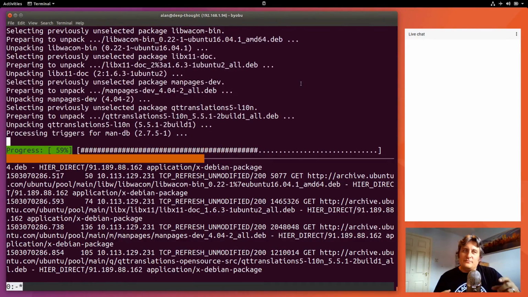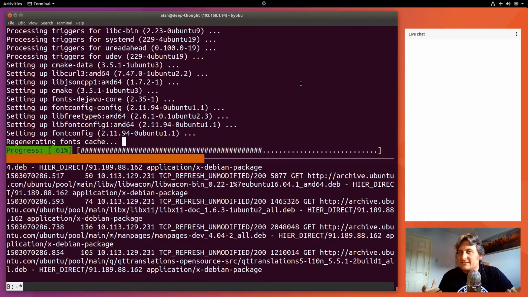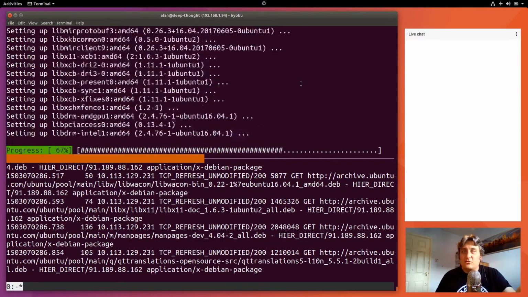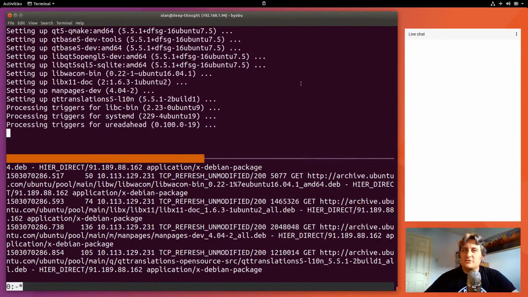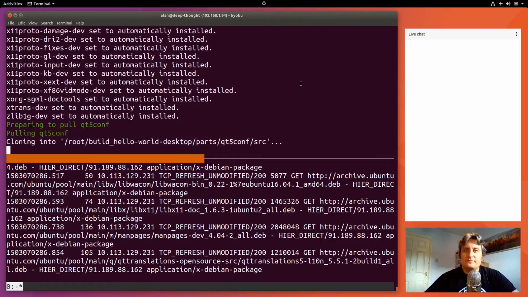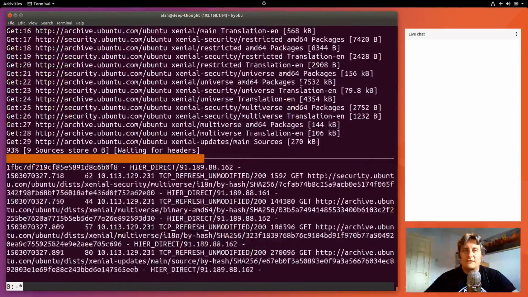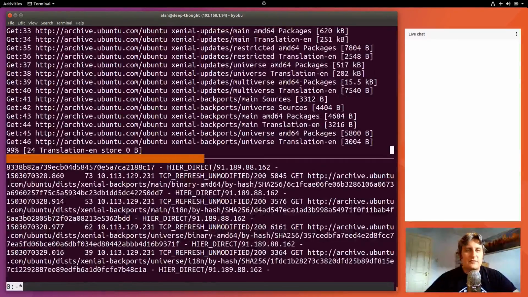Whereas for me, going and getting the packages is a smaller proportion of the overall build time, so it doesn't affect me quite so much. But it's still quite useful, especially if you're doing it over and over and over again. Using the proxy is a nice way to speed things up. So yeah, that's working perfectly. Brilliant.